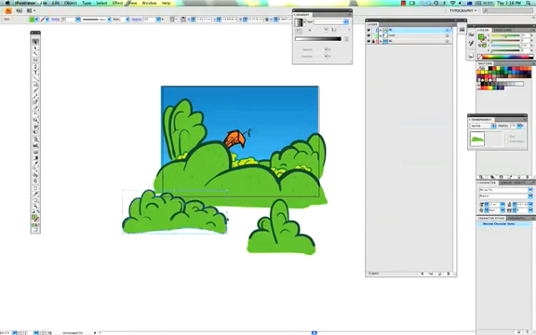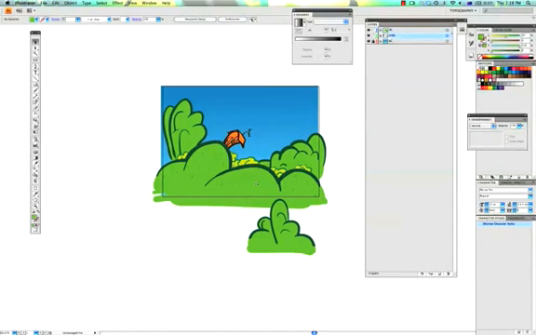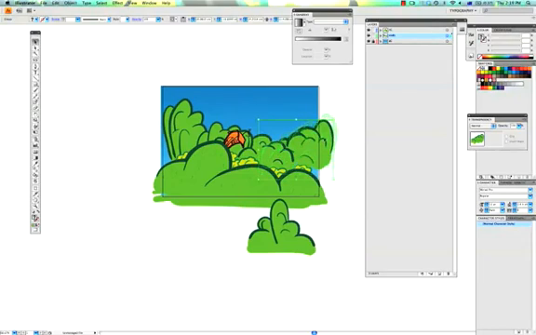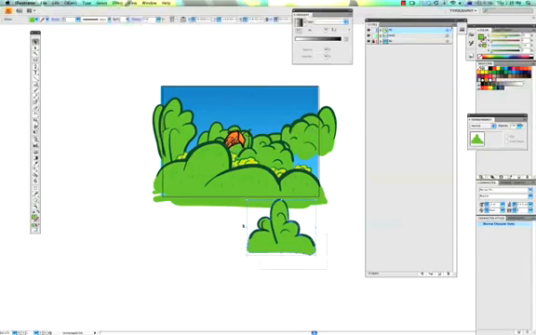So what I'm doing at the moment is cutting the hill objects and placing them into the scene, into the midground layer. To do this, I select my object, I group it, so that's Command G to group, and then I cut it, Command X, and then I select my midground layer and paste. I'll cut that, then select the layer and use Command B, which is place in the background.